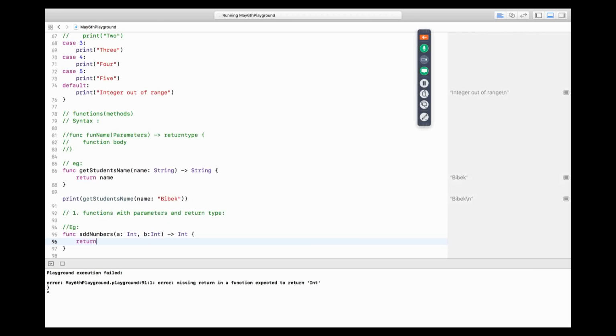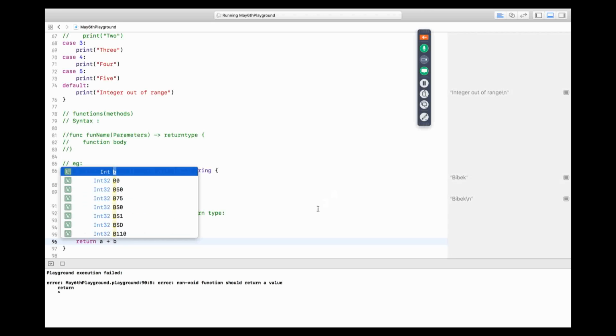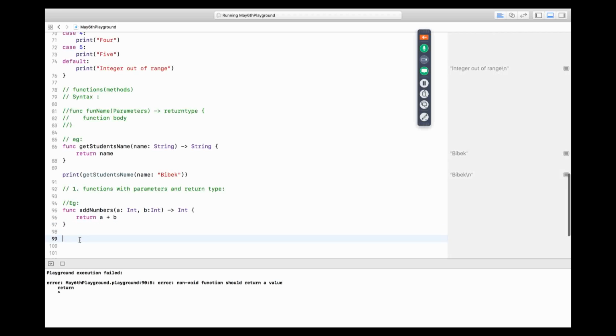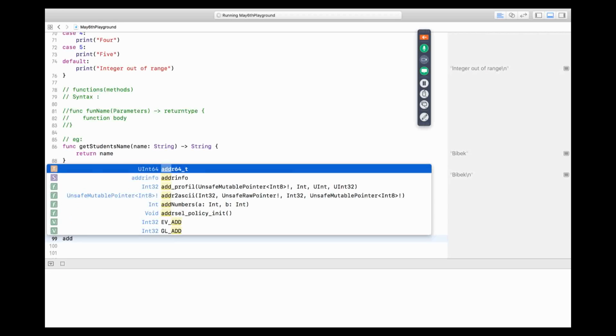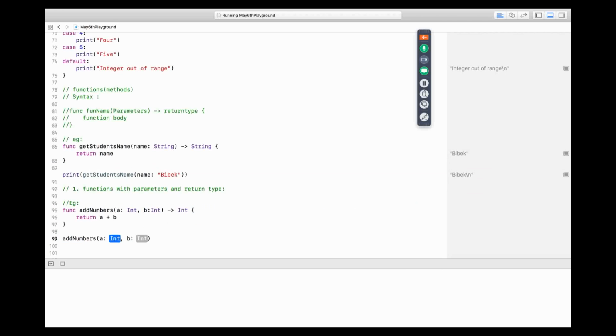Return a plus b. So whenever we call this function addNumbers with 12 and 3, it's going to print 15. So this is a function which has parameters as well as a return type. These are the parameters and this is the return type.